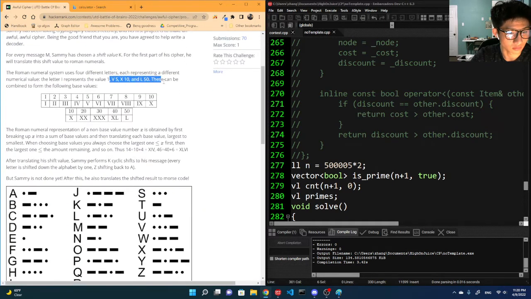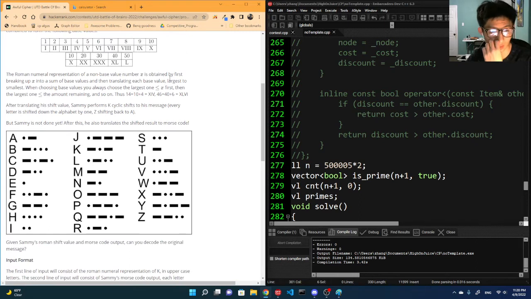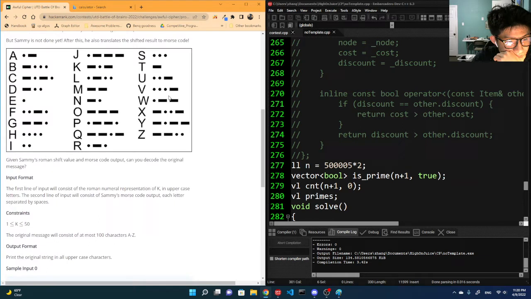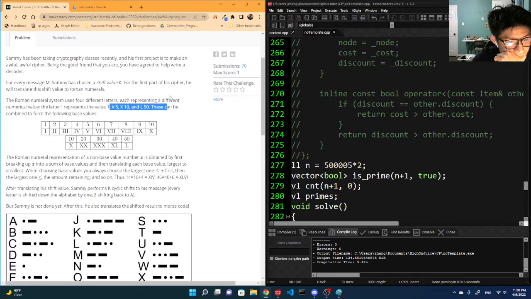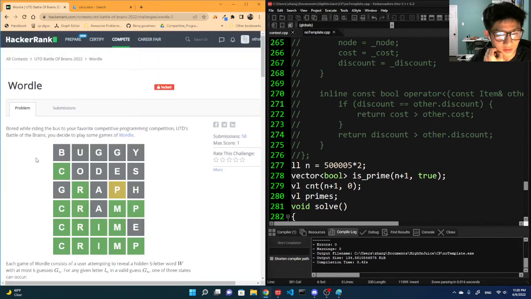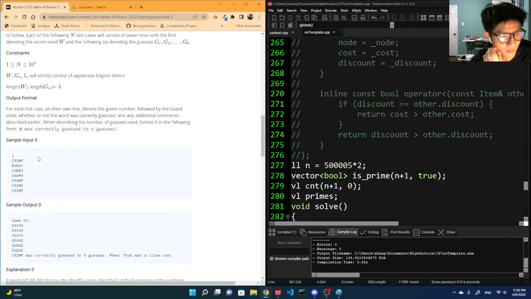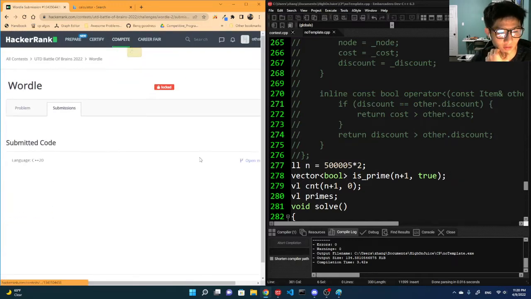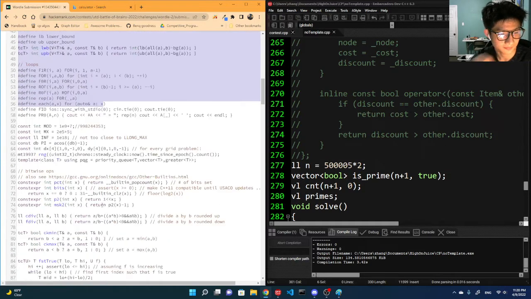Oh my god. No, I'm not going to talk about boring. It's okay. Wordle is also kind of sucky too. I hate Wordle, or this version of Wordle at least. I'll explain why.